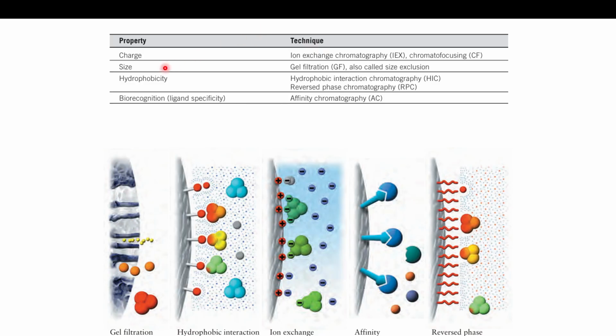Okay. So just to brush up, if we want to separate or purify our molecule of interest or protein of interest based on the charge, then ion exchange chromatography or chromatofocusing can be done. Chromatofocusing exploits the isoelectric point or pI values of proteins. Then based on the hydrodynamic radii, one can use gel filtration or size exclusion chromatography. Hydrophobicity, we looked at hydrophobic interaction chromatography. And today's session will cover affinity chromatography as well.